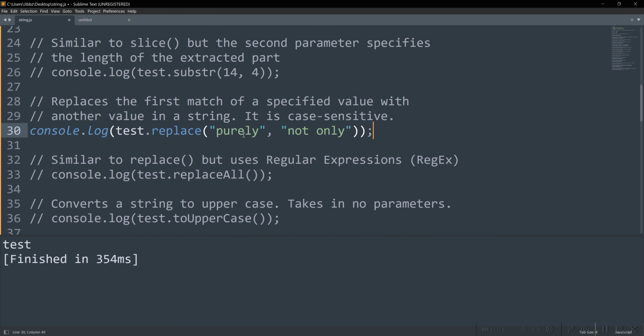The replace method takes in two parameters like this. The first is the string to search for, and it is case sensitive, so if you write another case letter here, it might not find it. The second is the value to replace it with.